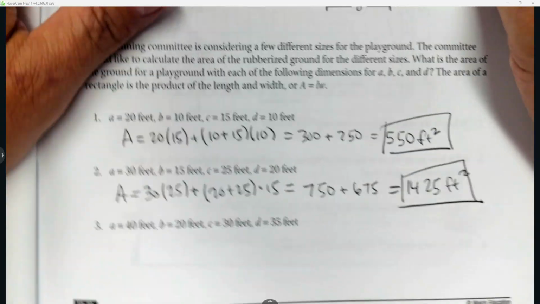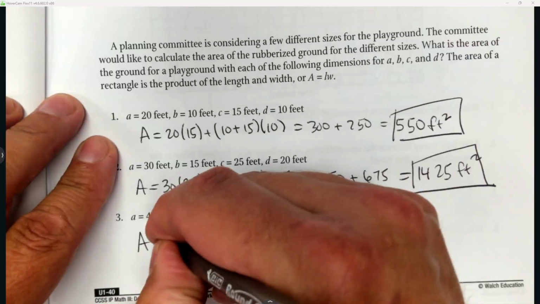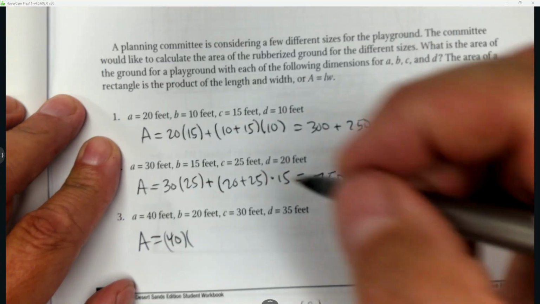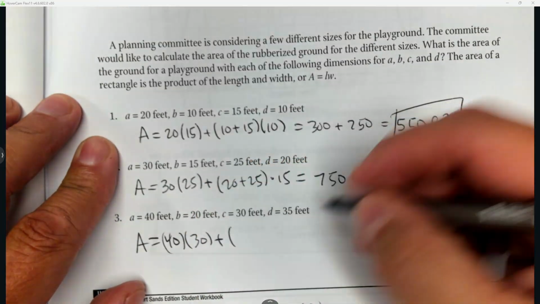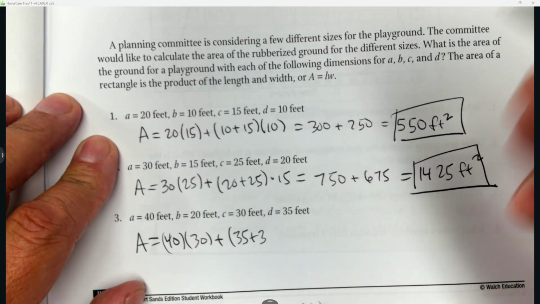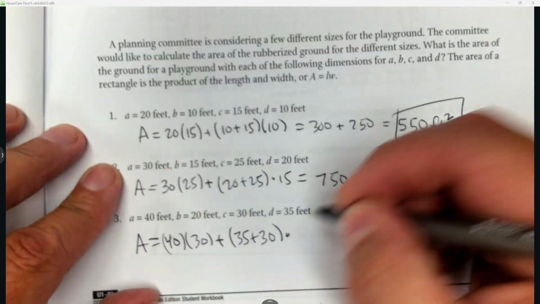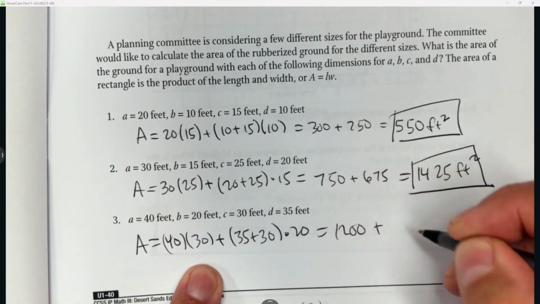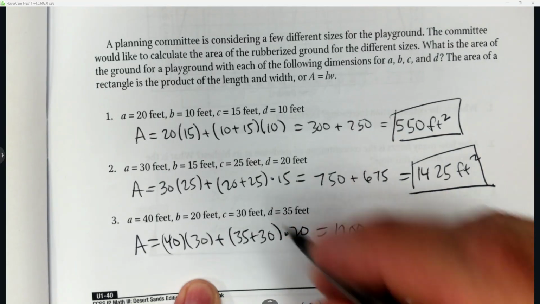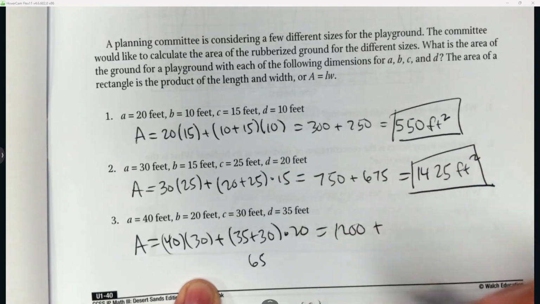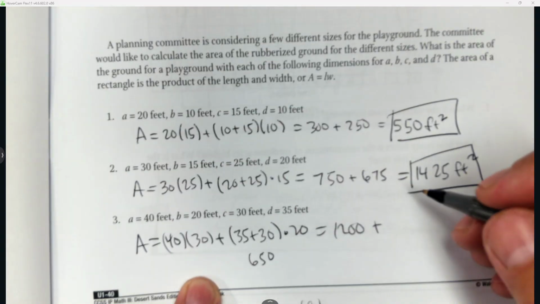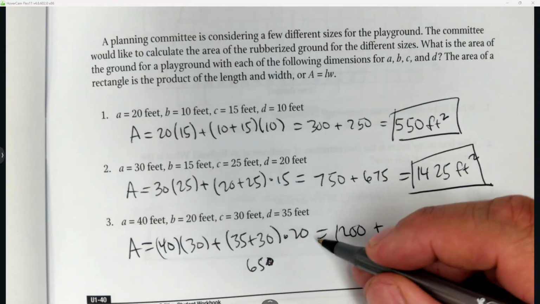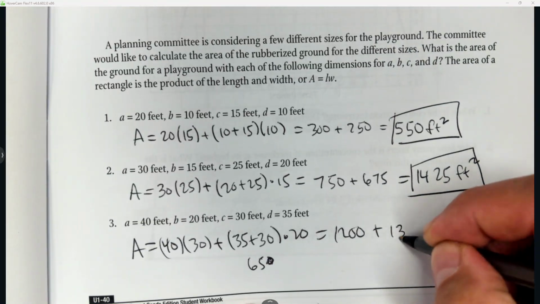All right, one more time. To find this area, A again is 40 times C, which is 30, plus D plus C times B, and then calculate it. So 4 times 3, that's 1,200. Here, that's 65. If I double with a 0, right? No, it's just 65. So 65 times 2, so 130 to 0.